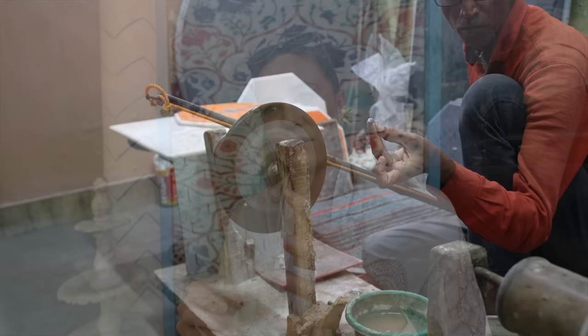So all the artisans that made the sculpture and worked at the Taj Mahal back in the day, well, 6, 7, 8 generations later, their descendants are still practicing the art, and we're gonna go check it out. So basically how they do it is they take the stone and they have like a little sander or grinder and they hold it just like this, little tiny pieces, and they grind it down to the shape that they need. And then with the marble, they take henna and it stains the top of it. So then they can etch into the marble the outline of whatever they're carving.